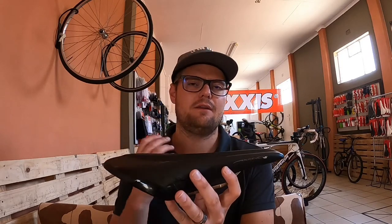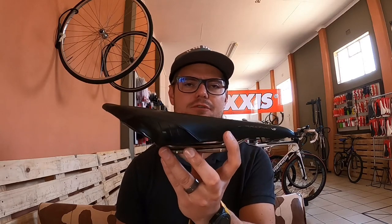Point number one: when applying tilt to your saddle has gone horribly wrong. Number one — when you're sliding off your saddle and you feel you need to keep pushing yourself back onto your sitting position. That might be two things. I've made a video on bar stem length, go check it out. If you're stretched out on your bike it might also be pulling you off your saddle and putting pressure on your soft tissues. Make sure your bar stem length is correct first. If that's all correct but you're still having problems with soft tissue pressure and you've dropped your saddle nose — that's the issue: you've dropped the nose too far and now you're sliding off.